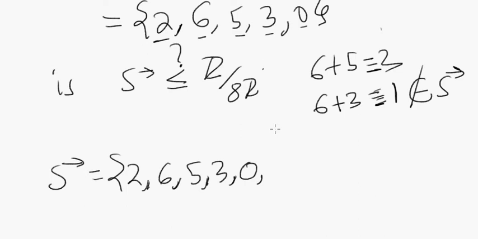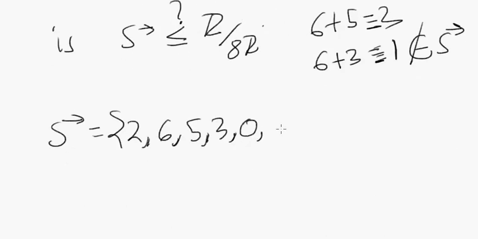So there's this fear that, for instance, we saw that 6 plus 3 gives us 1, but 1 is not in S extended. So S extended can't be a group. But what if we throw in 1? Would we have a group then? Well, doesn't that depend on what 1 plus 3 is? What's 1 plus 3 going to give us? 4. But is 4 in S extended? No.